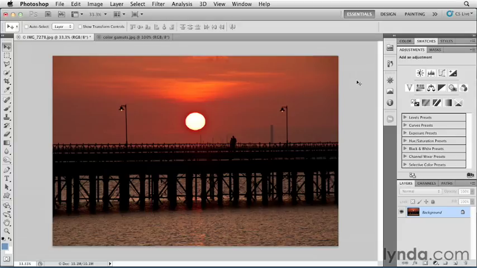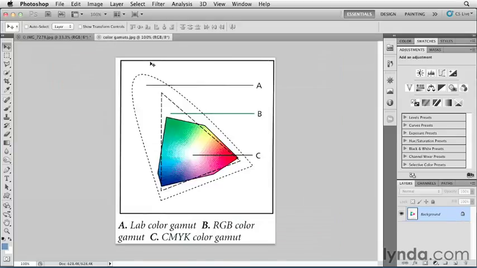And in the same way as the picture does not capture the event, when I print this on paper, the paper version is not going to capture the vividness of the colors and saturation that I currently see on screen. So why is that? Part of the reason is that when we look at colors on screen, we're looking at RGB colors, the colors of light. So when we print, we have to print with ink or pigment. We can't print with light, so our colors are converted.